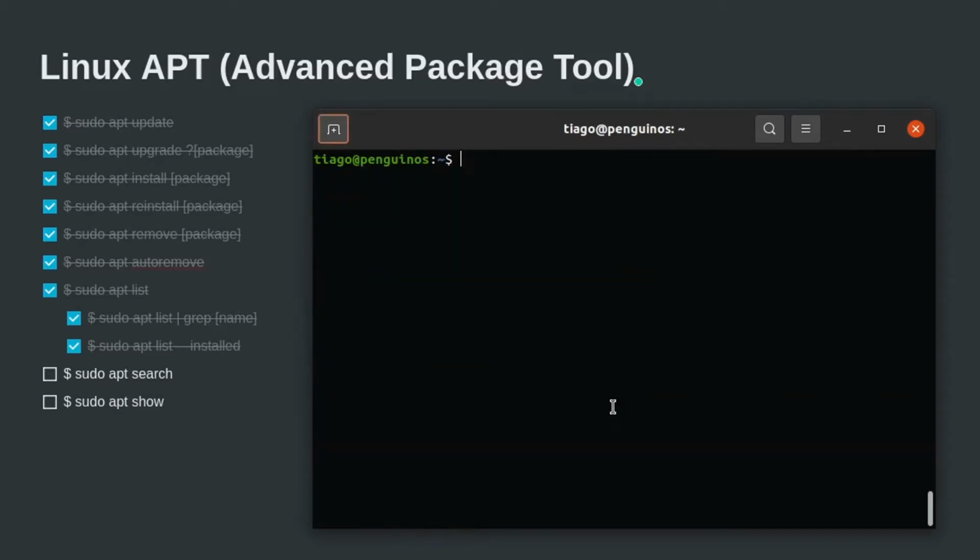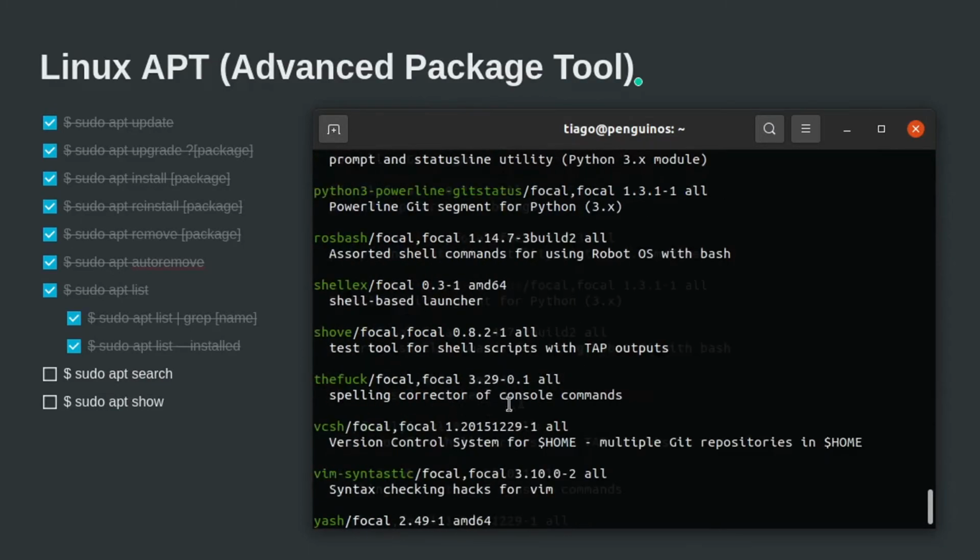Okay, now the sudo apt search. It is very alike to sudo apt list with grep. The difference is that it is not so case sensitive, and just for being alike in the name, it will appear. So if you don't know exactly what the name of the package you want to find is, you can use this command. So sudo apt search and the name of the package you are trying to find, so zsh. Using this, it will show many more results.